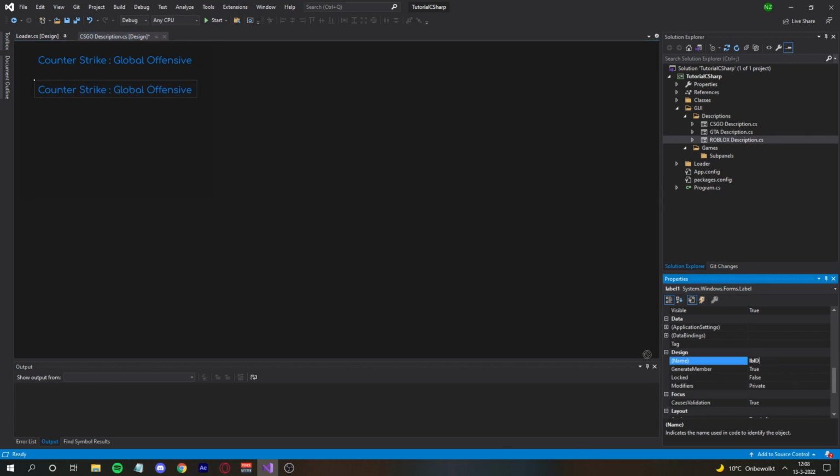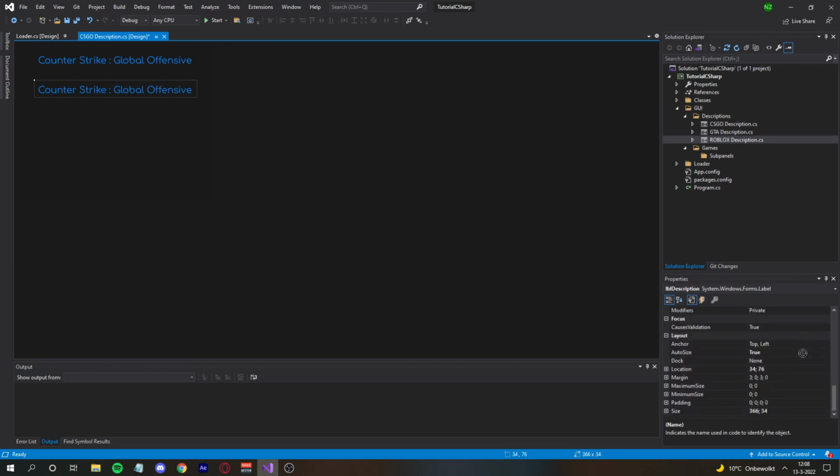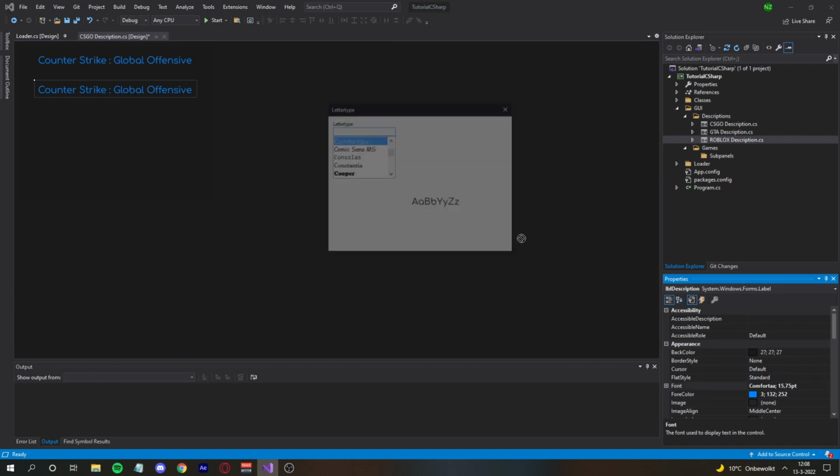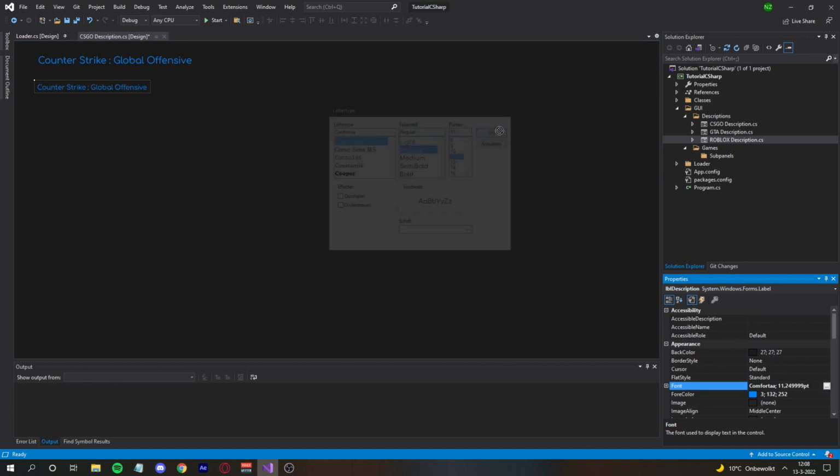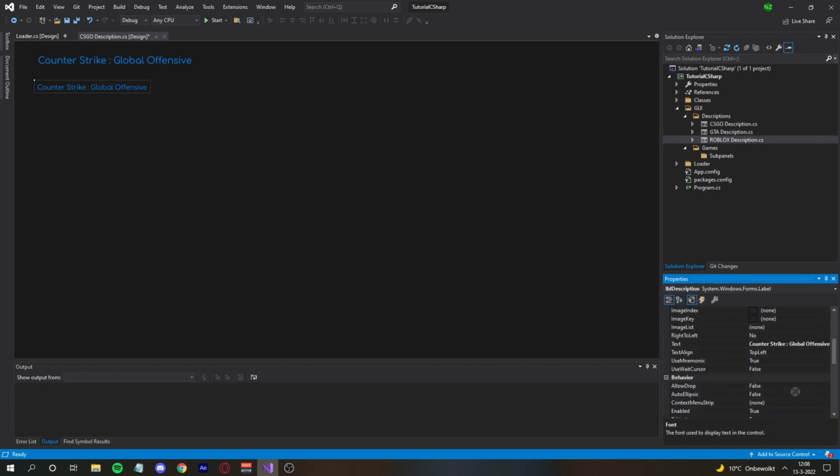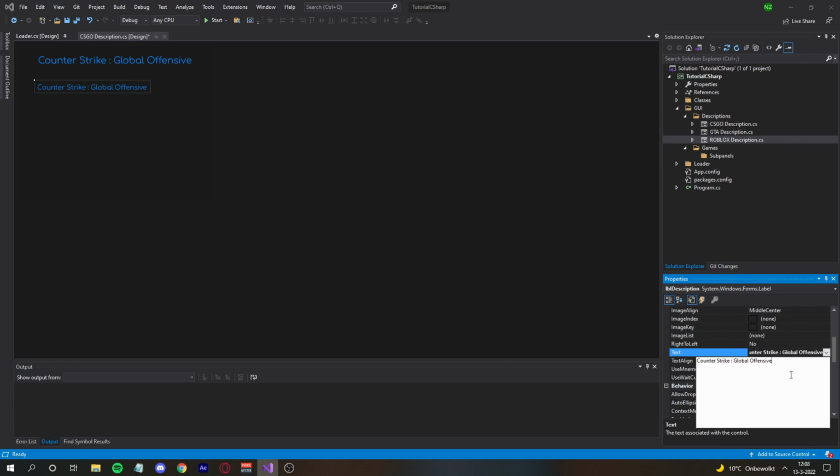Going to copy and paste this label here and put it somewhere down here. Change the label to label description. And we're going to change the text and font size here. So scroll up and let's see what fits. 11 maybe? Yeah, that seems about right. And then we go to text here. And you're going to click the arrow down and you can start typing in whatever you want.